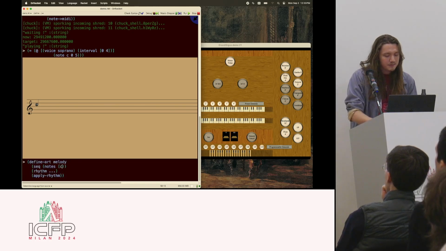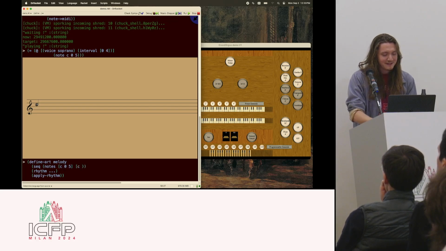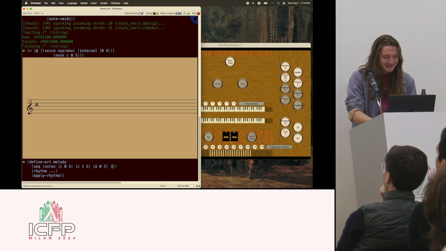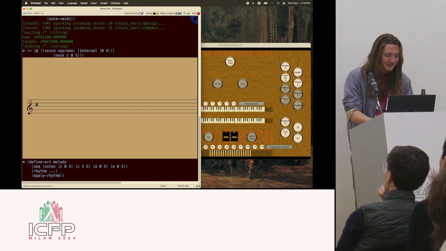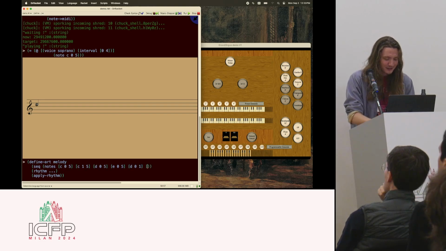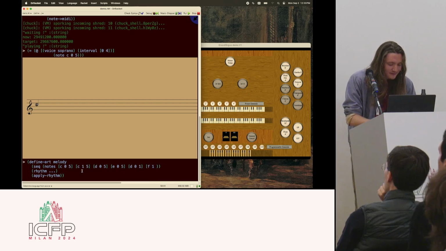And so I'm just going to make up some notes that I imagine will make a good melody, and I hope it does, because if it doesn't, then it will sound bad in the end. So we're going to go up a little bit, and then down a little bit, and then up a surprising amount. That's not going to work. Put the right octaves in there. And then we'll stop on this G up here.